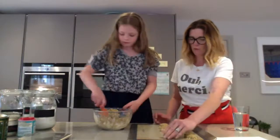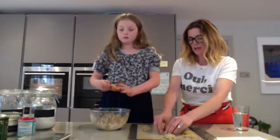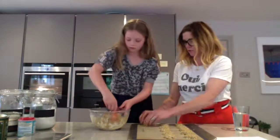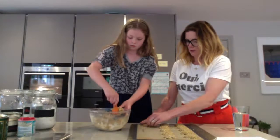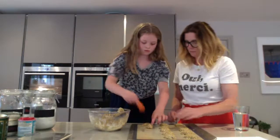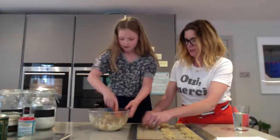And we'll do one more row on this tray. You might find as well when you put your mix on the tray, it crumbles a little bit. So if it does, just give it a little squidge together on the tray as well. And then it's all fine. That's a really mini one. All right, so we'll squidge that together on the tray.